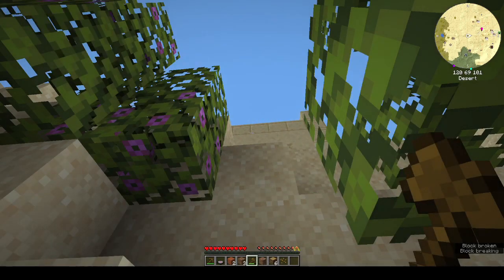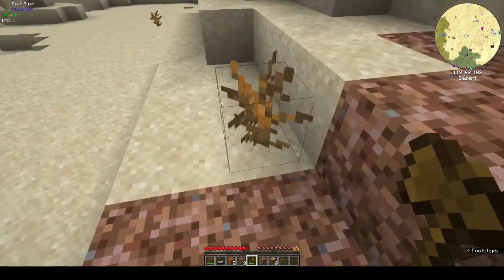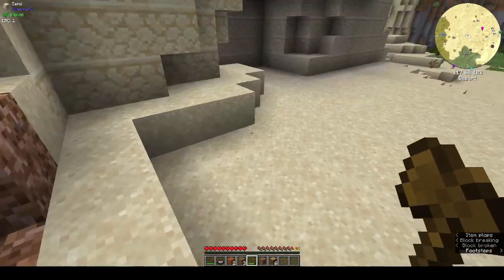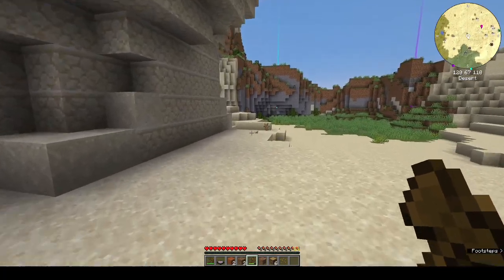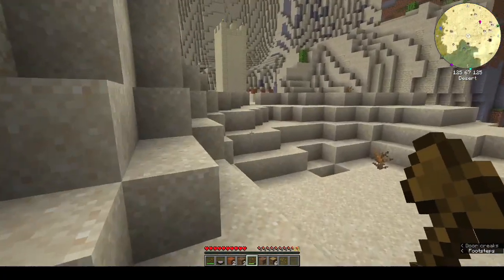Are you going to break? Yes, you are. No, you're not. Yes, you are. Do we have saplings? That just breaks down into that. But the best thing to do is to just get everything and turn it into EMC.